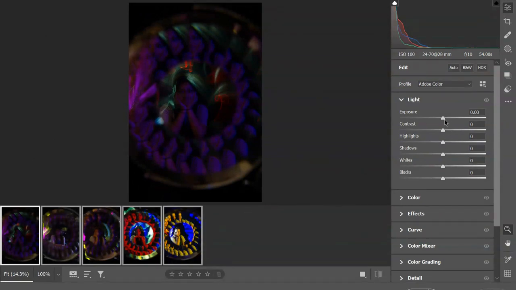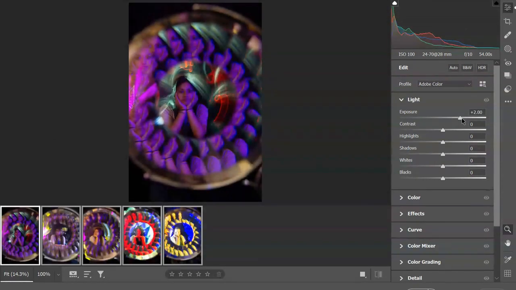Because as we adjust the exposure on these, we should see all 5 of these images adjusting, and you want to make sure you hold down the control key to select them all. Okay, so do you see how I just bumped up my exposure by 2 plus 2, and it made these darker images a little bit lighter, right? Okay, so we don't want to click on any of these images quite yet. We want to make sure they just stay highlighted.